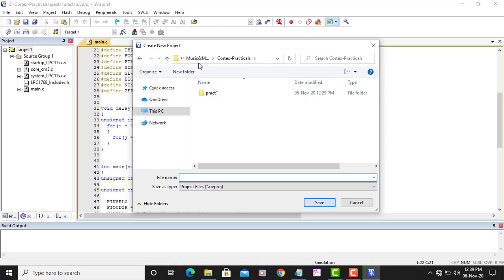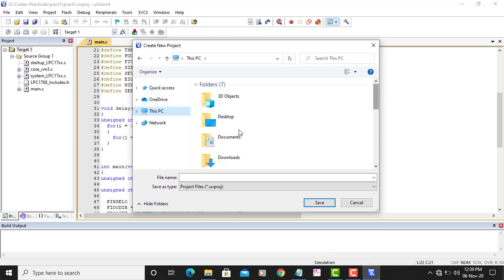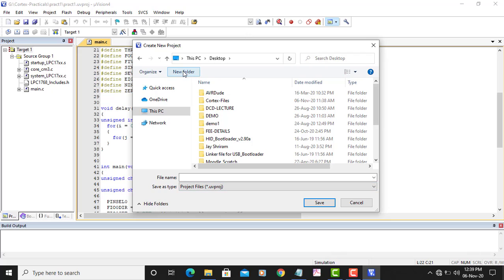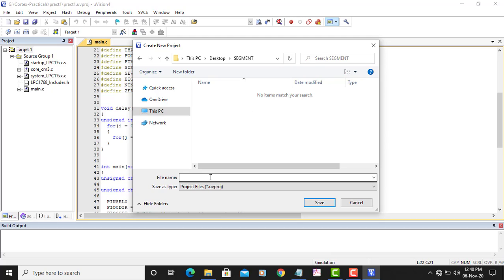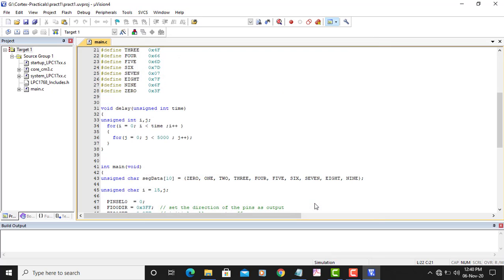I am going to create a folder on the desktop, so I create a project on the desktop, and I write the folder name segment. Now I select this folder and give the project the name segment 2 digit.